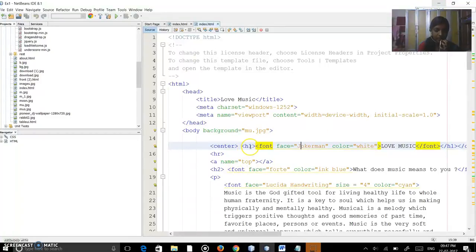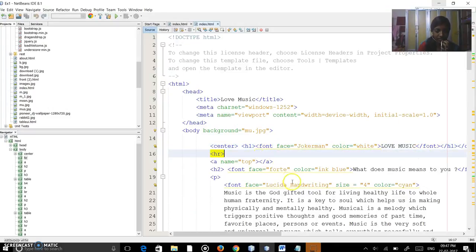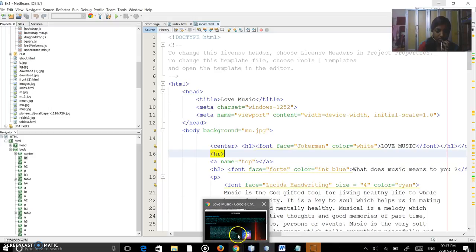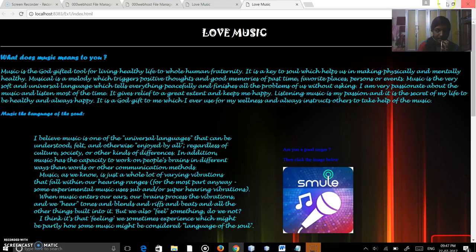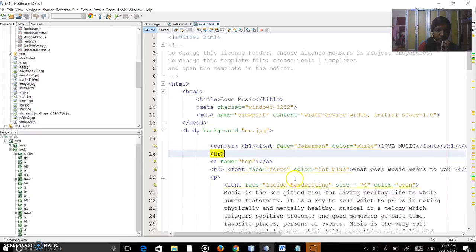I've given the heading of the page by using the heading tag. The size I have used is h1 as it is the biggest size of the heading tag, and then after that I have used another tag called hr, which is used to draw a horizontal line across the web page. So here I've got a horizontal line.